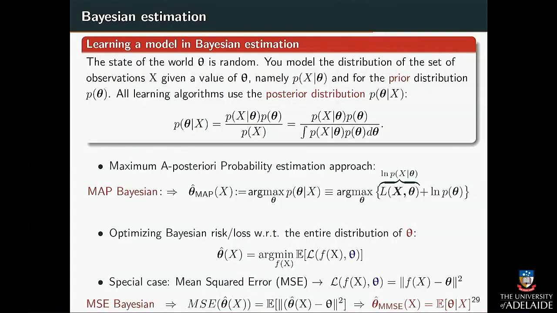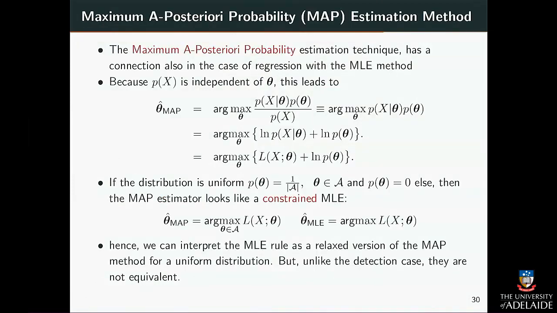This is conditioning, but still every conditional distribution changes depending on theta. And so that's how the MAP estimator works. Or you more generally could minimize some kind of form of loss. This could be, for instance, the mean square loss like before. And if it is a mean square loss, you already know the answer. It's going to be the conditional expectation.